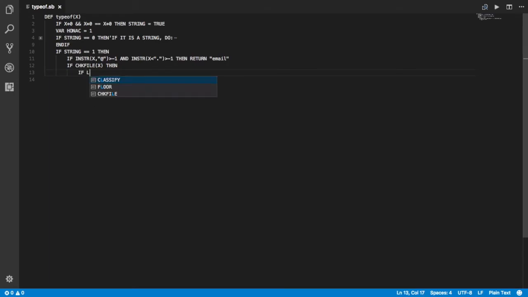If the left side of the string of x, the first 3 characters, equals TRP, then return, would it be GRP file.